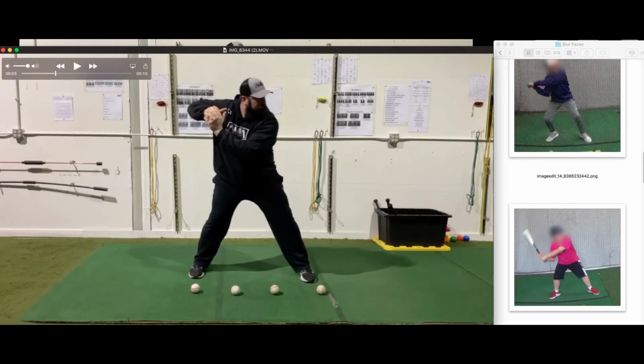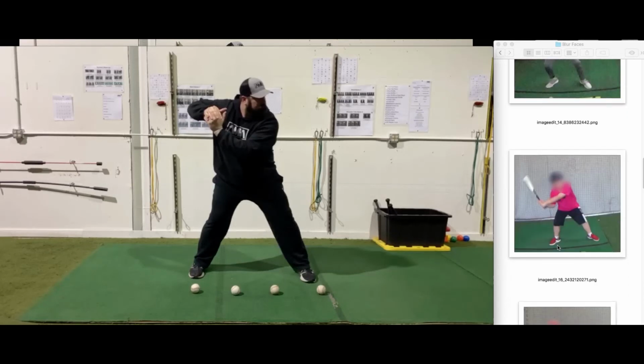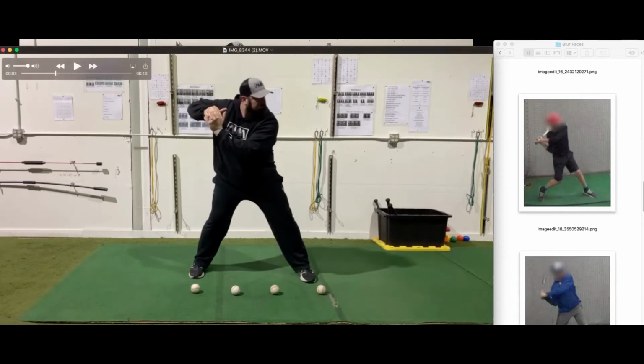See that? See how it's pointing to my face? Now, that might be a little too much, but the point is I'm trying to get kids to understand when I do this, my elbow works up a little bit, so my hands are working up and back a little bit. And this is what we need, because a lot of kids bring the elbow down like this all the time. So we're exaggerating the move just a little bit right here.